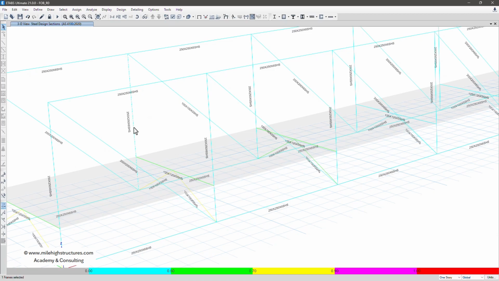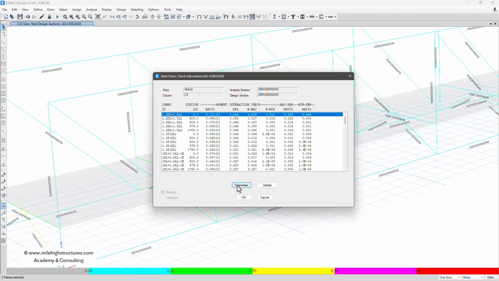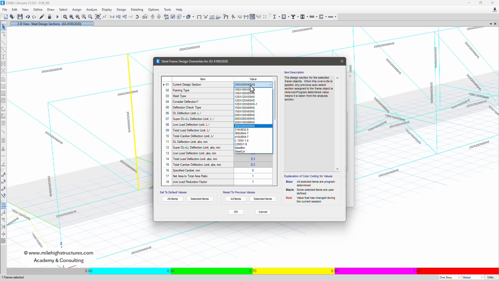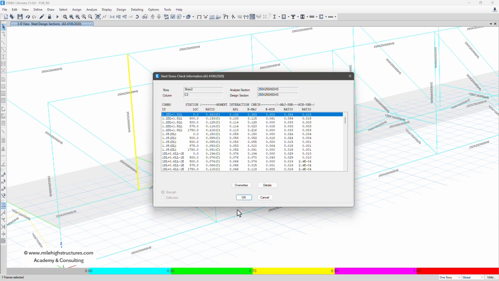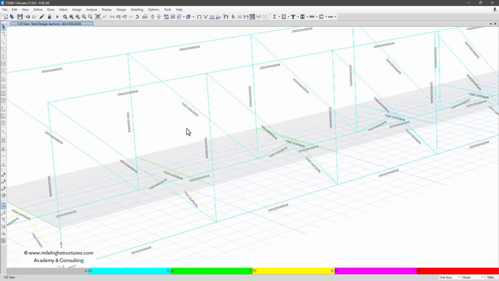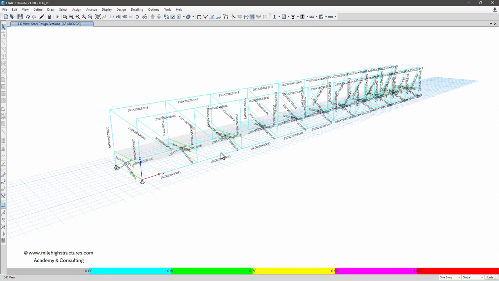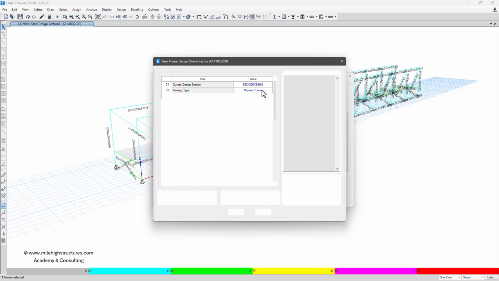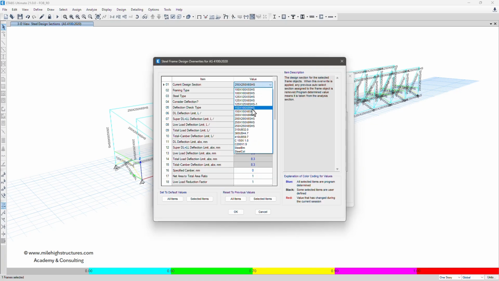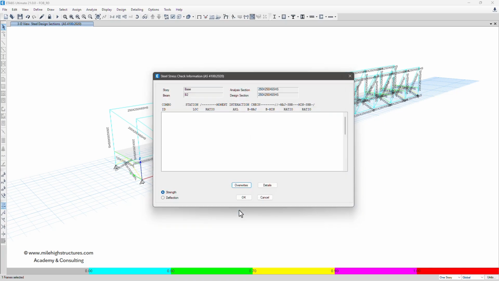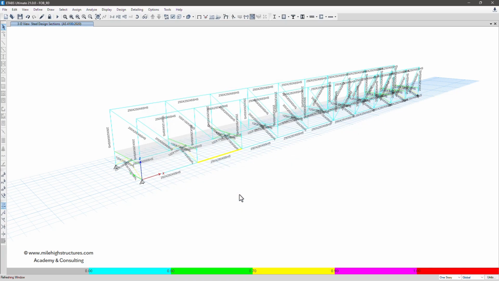And after that, let us say we right click on this main member, that is 250 by 250 by 6. Instead of this, let us say we change it to 125 by 125 by 6. So then also it is 0.363. So this is up to us at how we can optimize, and if required we can decrease the size of this member, because right now it is looking, we can say, somewhat over designed, because all of the ratios are quite less here. Here also it is 250 by 250 by 6. We can change it to, let us say, 125 by 125 by 6 also. So then also it is 0.498.